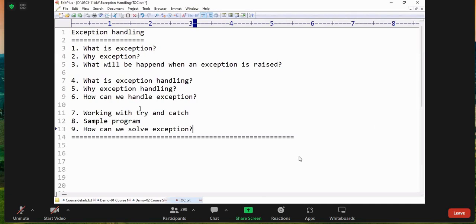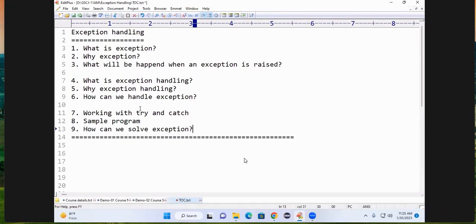How can we solve exception? Can we solve an exception by catching?